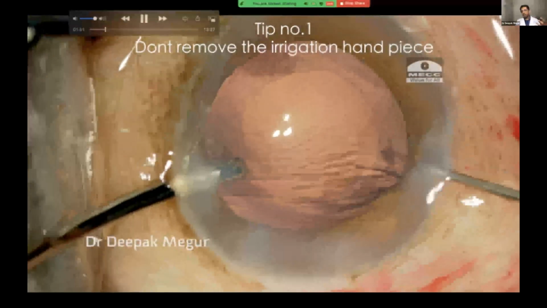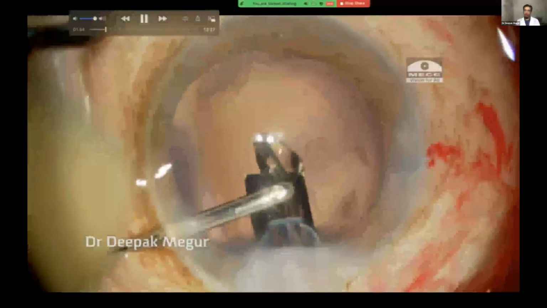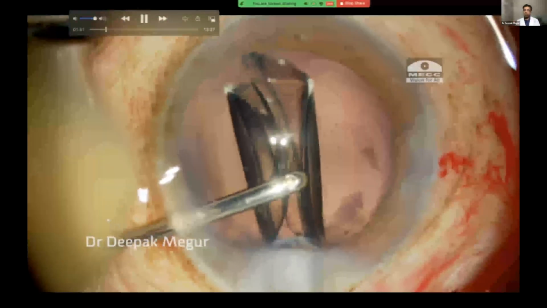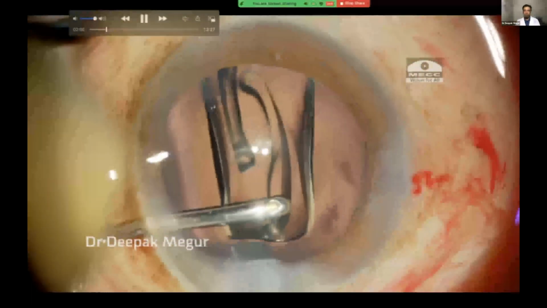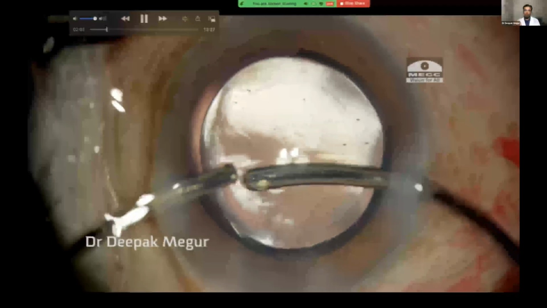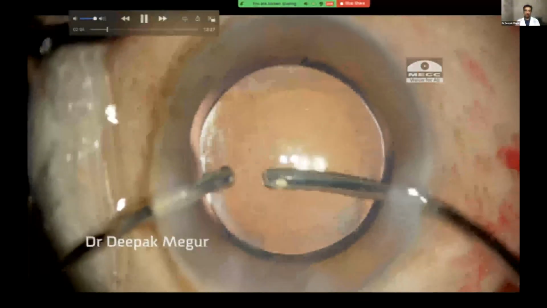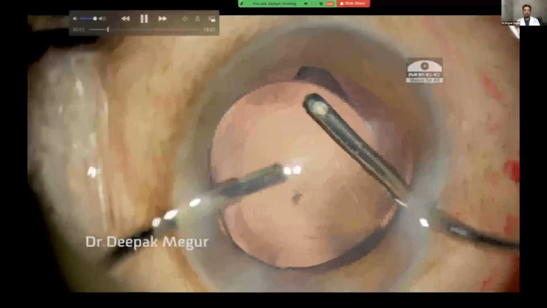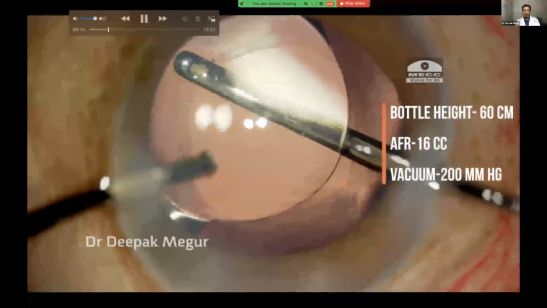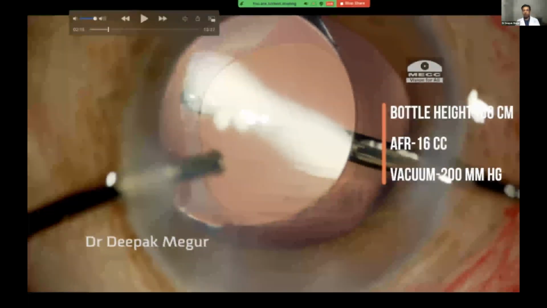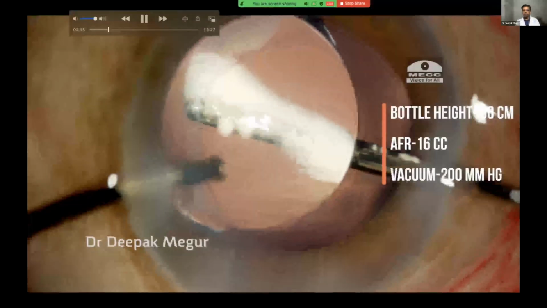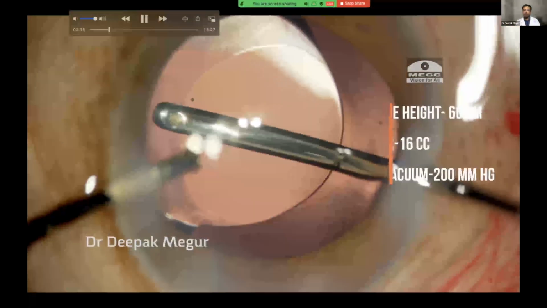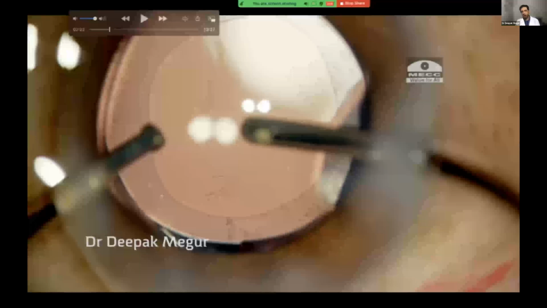And once the chamber is maintained, you can remove the irrigating Simcoe or irrigating handpiece. In this case, because the cortex was already aspirated out, I just went ahead and put in the lens. Now the important thing is, how do you remove the OVD which has gone behind the lens as well? One option is simple, just leave it alone and it will absorb, though pressure spikes will be there. But if you can maintain a very low bottle height, or if you're using a Simcoe with a bulb with very low pressure, with gentle irrigation, you can just go ahead and wash the viscoelastic behind the lens as well, without enlarging the PC tear or without rupturing the anterior hyaloid, as was evident in this case.